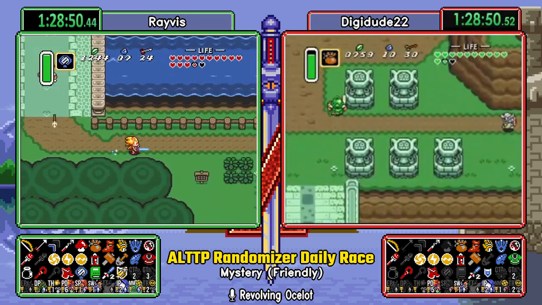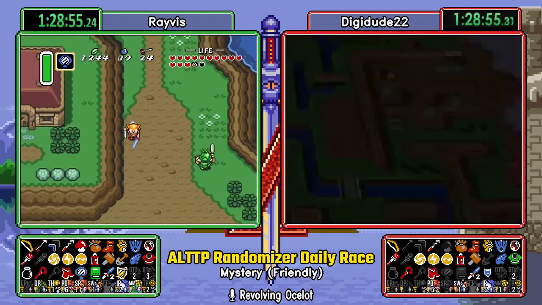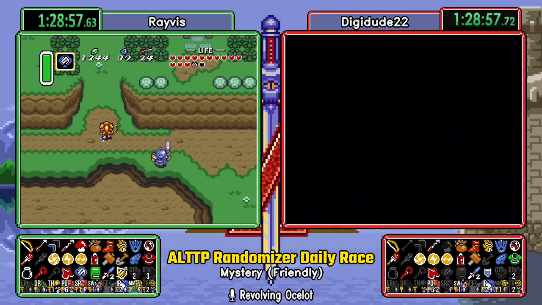He's lost it. Okay, now he's got to go buy another. It's a good thing we found pretty much all the 300 rupee drops here in the seed, because that was some unfortunate waste.